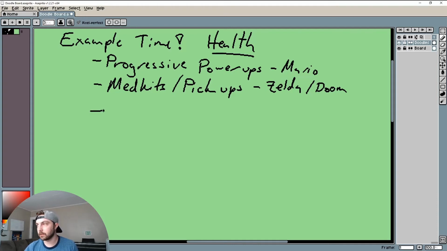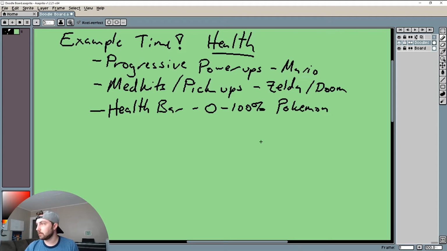And then you have the traditional health bar, the 0 to 100% health, and your damage is dealt more on a math basis, like the Pokemon games, or JRPGs, actually just RPGs in general.